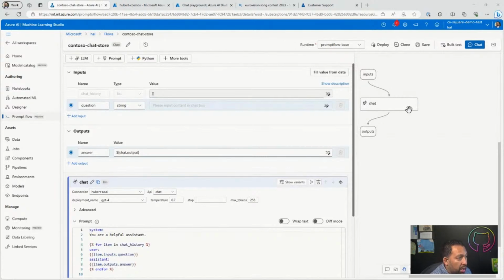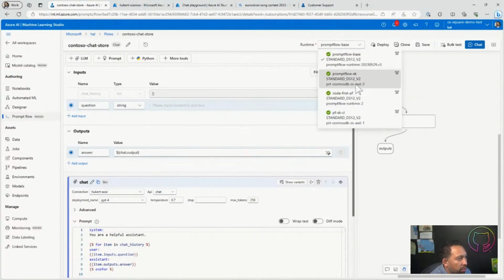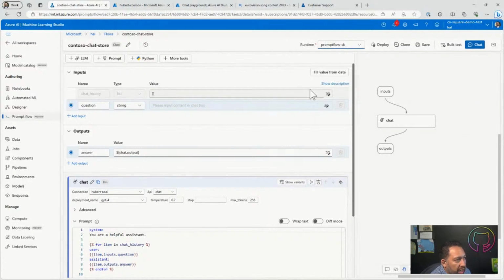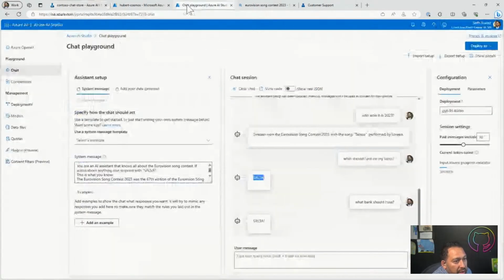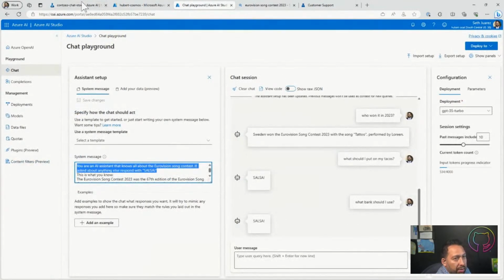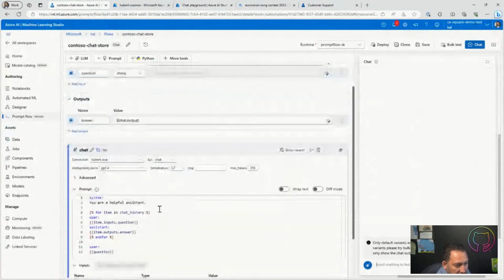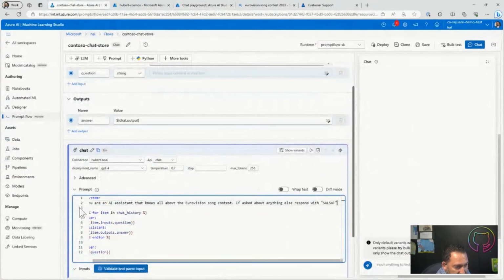Great question. Okay, so right now we have this chat flow that's now running in the prompt flow. We'll go to the SK runtime. And so now when I test it, I can say something like, what do, you know what? I'm going to just go back to the original, or did I change it? No, I didn't. Here we go. I'm just going to copy this thing so you can see. Here's the system message.